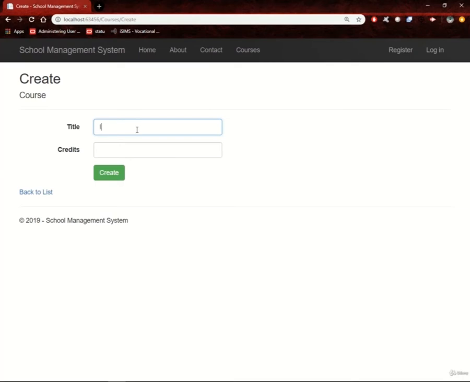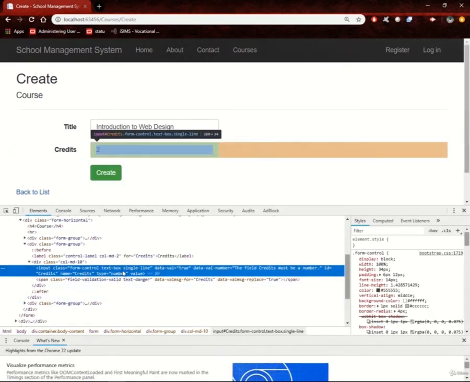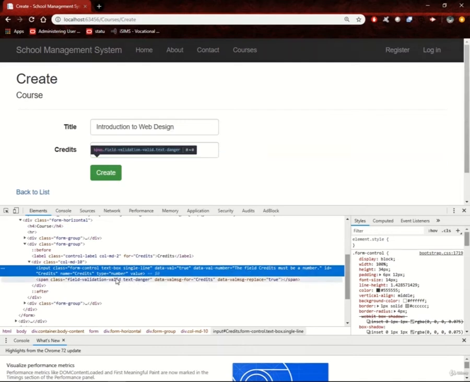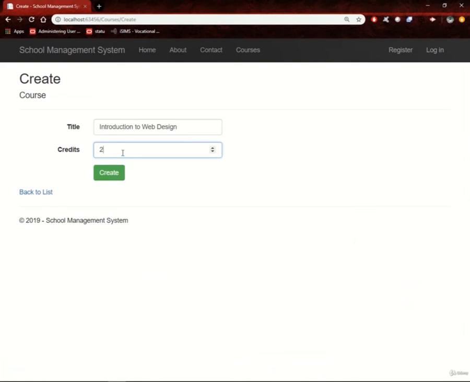Now let's go about creating a new course. So I'll call this one Introduction to Web Design. Make sure I got my spelling right. And then, like I was saying with the edit form, it knows that credits is supposed to be an integer, so it is actually giving us a text box. I'm typing text right now, but it's not accepting it because the control that it's generating is a number picker. If I inspect element, I'm sure I'll see input type to be number. There we go.